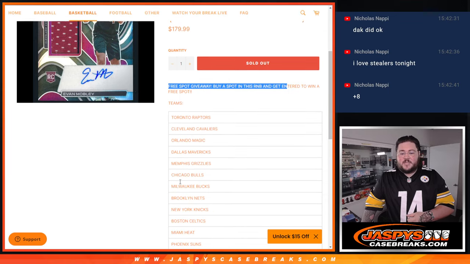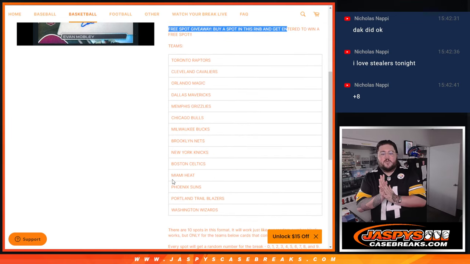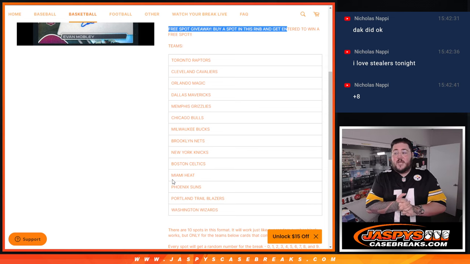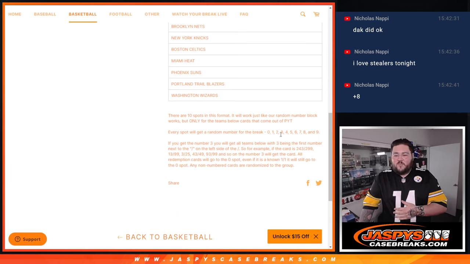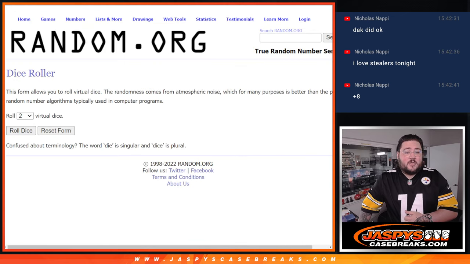For these teams, the 14 teams: Raptors, Cavaliers, Magic, Mavericks, Grizzlies, Bulls, Bucks, Nets, Knicks, Celtics, Heat, Suns, Trailblazers, and Wizards. Those 14 teams in the RNB. As you know, any redemptions, even if they're number 1-to-1 on the checklist, go to spot 0. Any all active 1-of-1s go to 1. Spots 12 go to 2. 23 go to spot 3. So on and so forth from 1 to 9. But let's get to it.